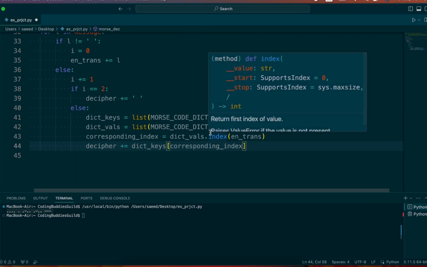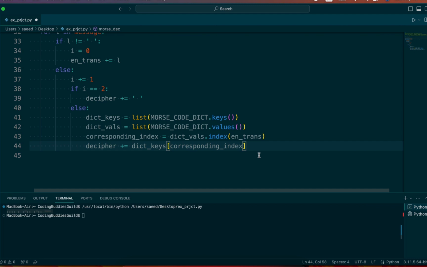And then you set English translate to 0 or an empty string now, and then the next time it comes here, i is 2, because you incremented, and then you just added space.